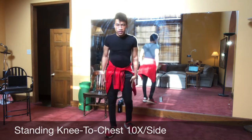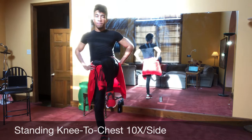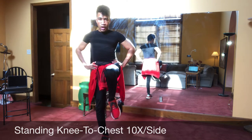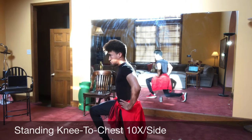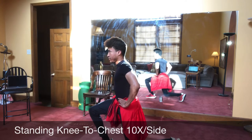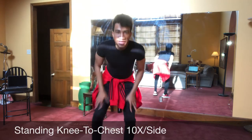Now we have to do the other side. Left leg, here we go. Up, down, up, down, up, down, up, down. Turning around so you can see me on the side. Down. Up. Down. Up. Down. One more. Up. Down. Great. Shake it up. You should start to feel those legs tingling now.